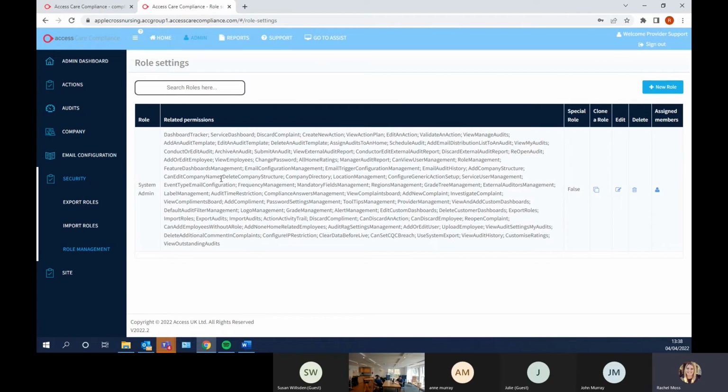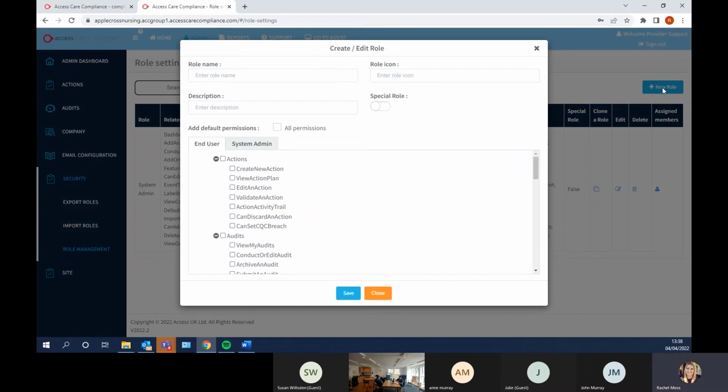But if you do want to create additional roles in the system, so if you don't want everybody to be a super user and you want certain people to have more restricted access, you can create additional roles in one of two ways. The first way is to use the new role icon at the top just here. If you click on it, you can go through and configure the role from scratch. I'd recommend that way if the role is going to have very limited access assigned to it, because it'll be quicker to just tick up the boxes from scratch.